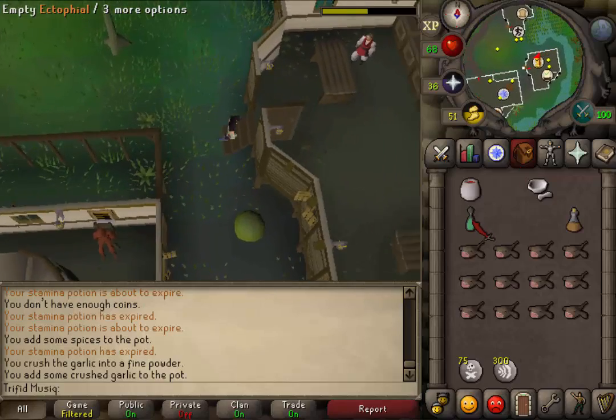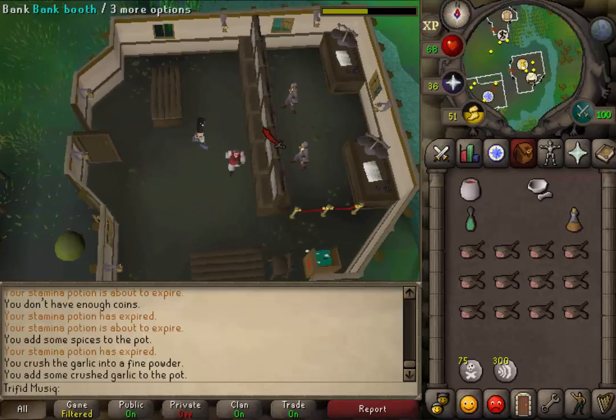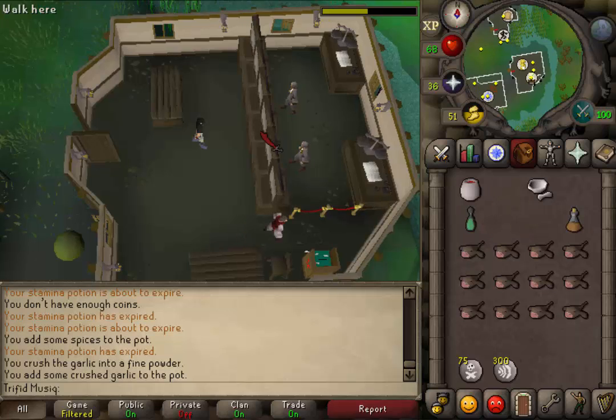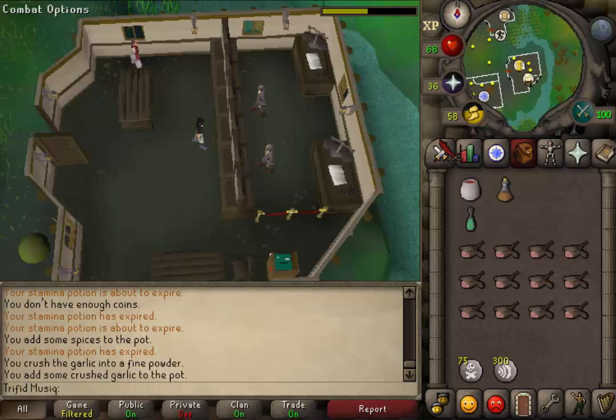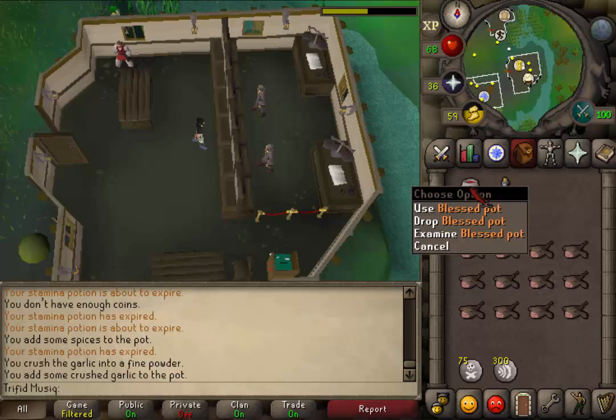First item that you'll need is a teleportation method back to Canefis, so I will be using my ectophial once again. I'm going to deposit my pestle and mortar. I'm going to bring along my stamina potion.